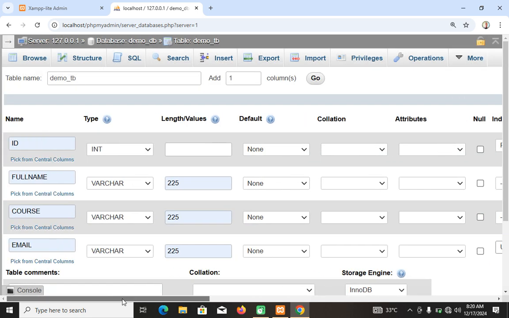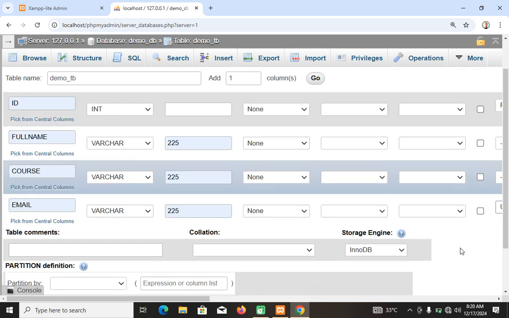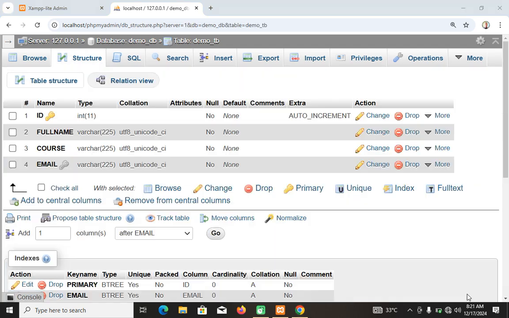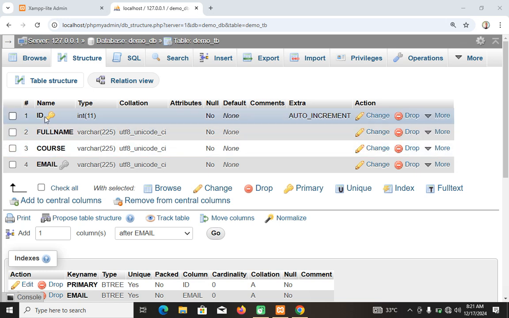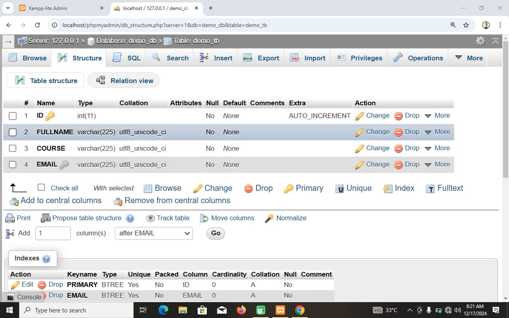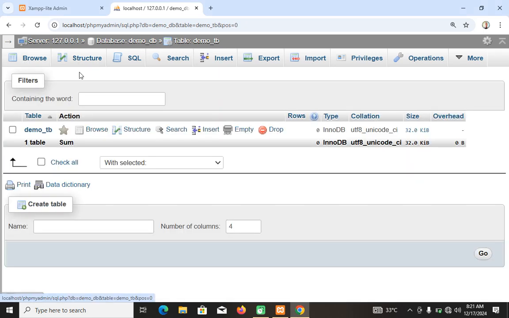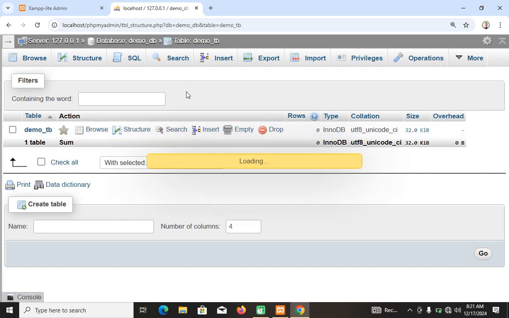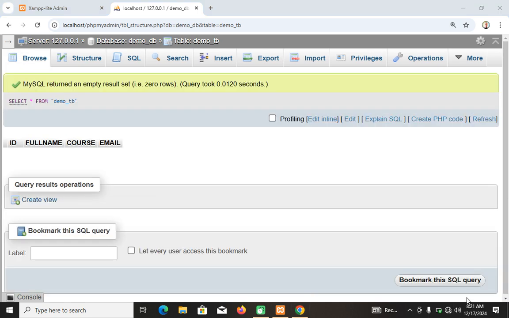Okay, so the next thing now is for us to save. So scroll down to where you see save, click on save, and the database table is ready to be used. Alright, so you can see now we have the database table within the database. I repeat, this is the database table within the database. So you can click on the browse area to check what has entered the database, and structure to look at the columns that exist inside the database table.